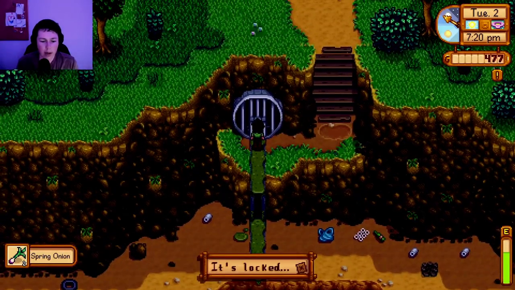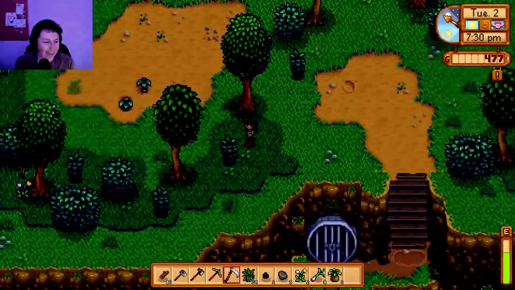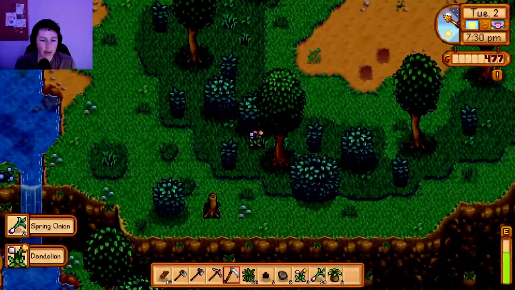Couple more spring onions. The entrance to the sewers is still locked. That makes sense. Another spring onion. Awesome.